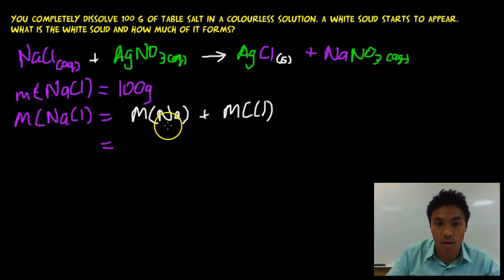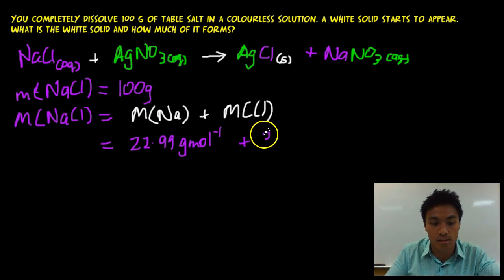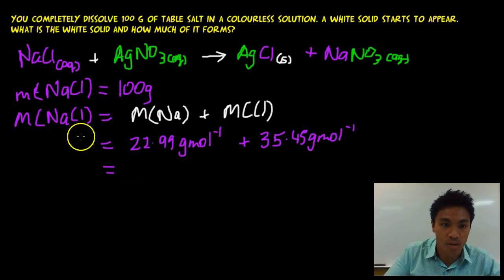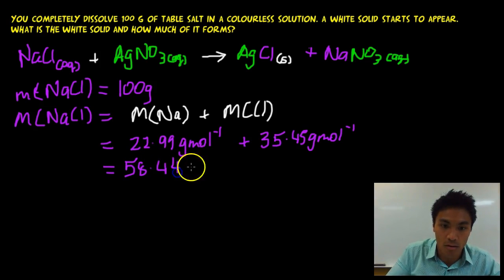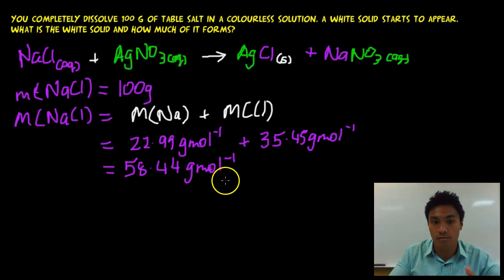The molar mass of just a mole of sodium is 22.99, and that's in grams for every mole. That means grams per mole. And chlorine, I apologize, should be around about 35.45 grams per mole. And if you add those two together, it should be about 58.44 grams per mole. Now it's important that whenever you're doing any kind of calculation that you put these actual final units in.